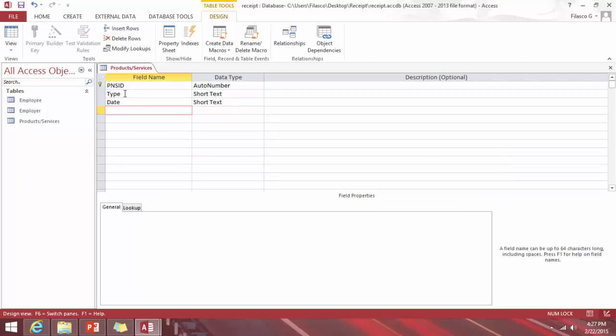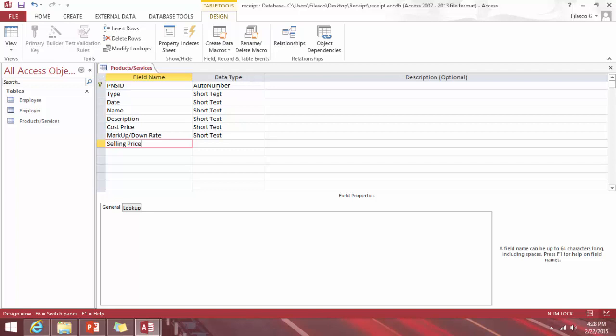Okay, name, description, cost price, markup, down rates, and selling price.